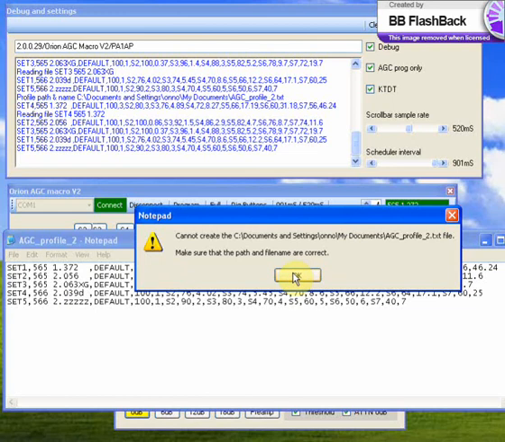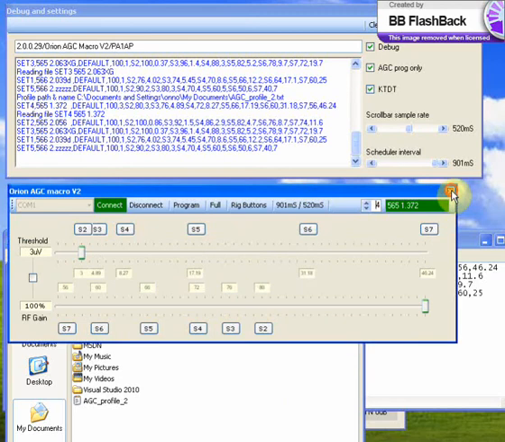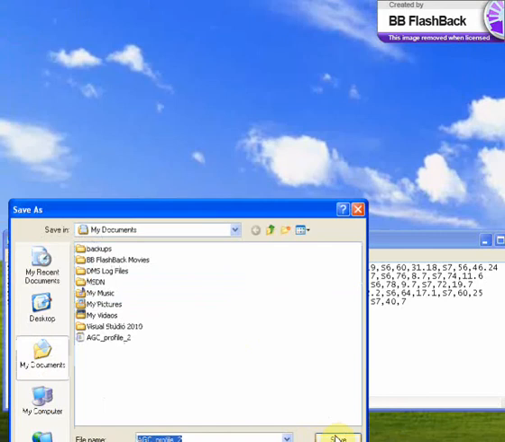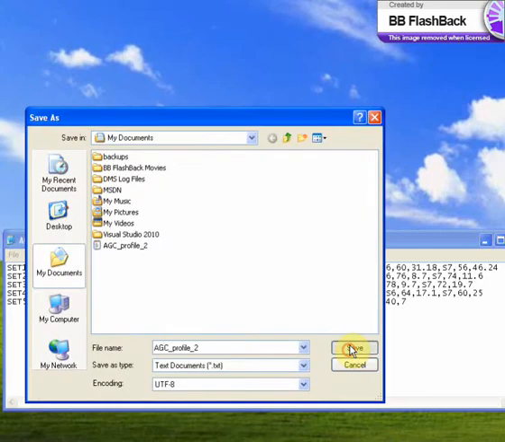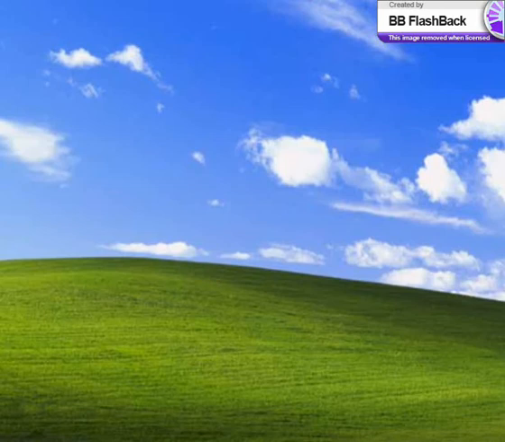Then of course I have to save that configuration file. Cannot create because it's claimed, of course. 1 second. I need to close the program. Let me do that. And now I can save it. Yes. Okay, it's saved.